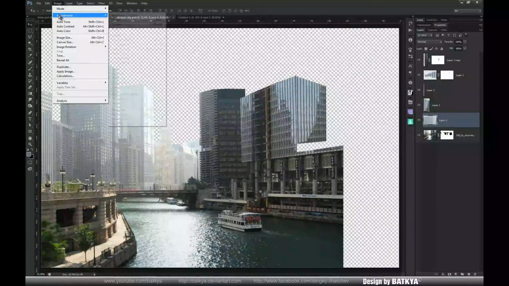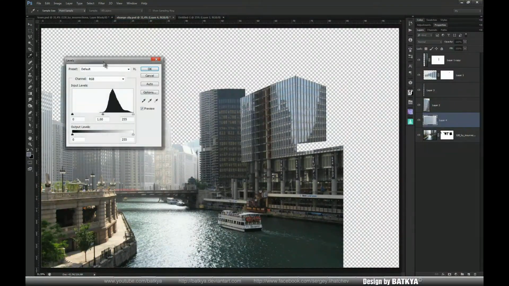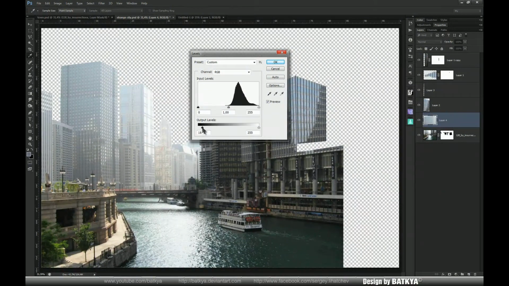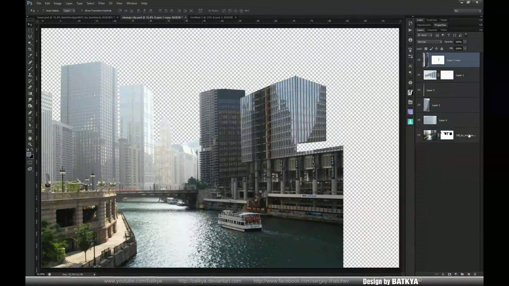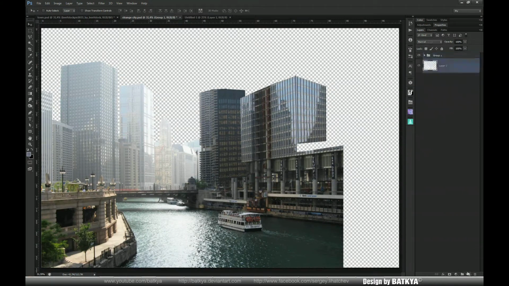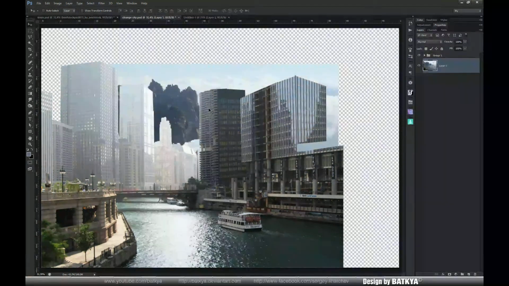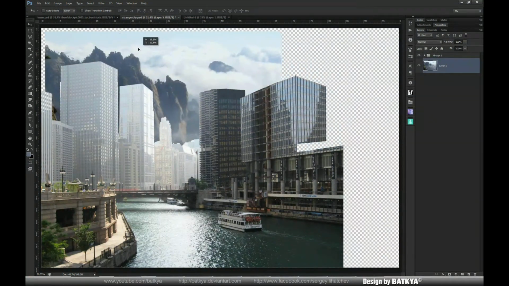Now as you can see, the top and the bottom part differ a little bit in colors, and therefore we will use levels to even that out. Also make sure to modify the wall we did before slightly. Now to make sure that we have a nice and tidy workplace, we're going to merge all the images together in a group. Just select them and press Ctrl J, and then name it whatever you want, preferably environment.